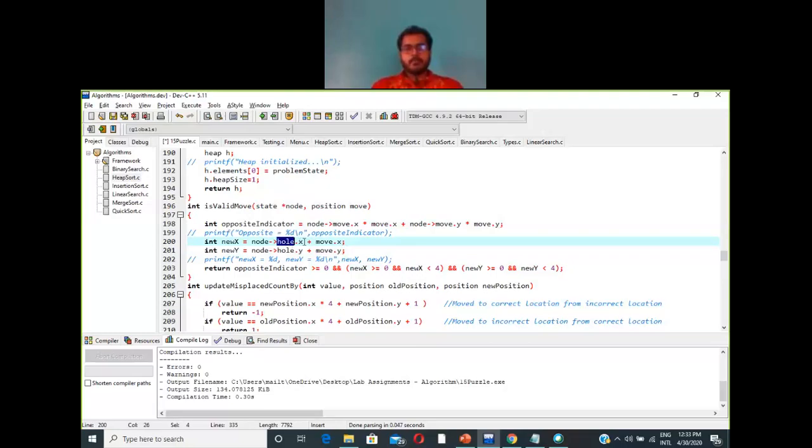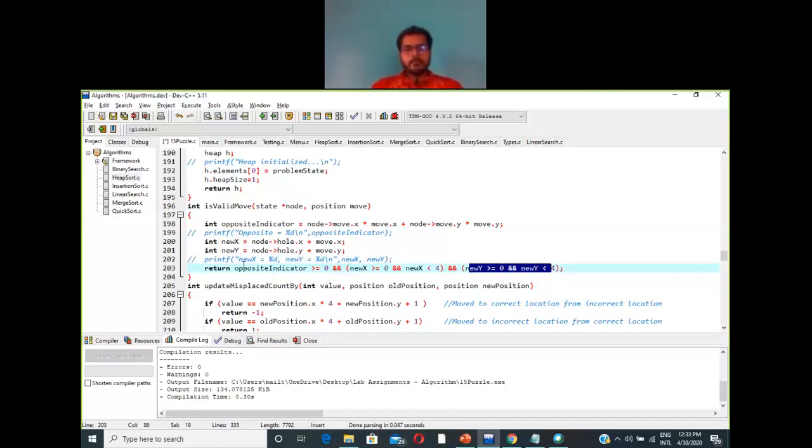So I add hole.x plus move.x to find the new x value of the hole, and similarly the new y value of the hole. This new x and new y value has to be between 0 and 4. Otherwise it will go beyond the boundary, so that will not be allowed. That checking has been done.